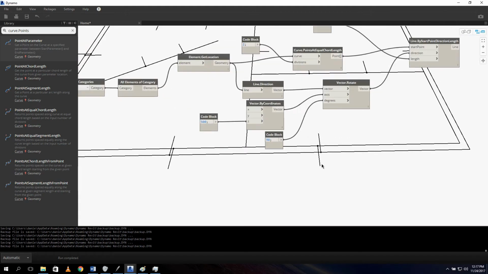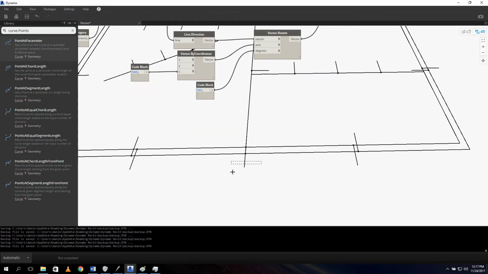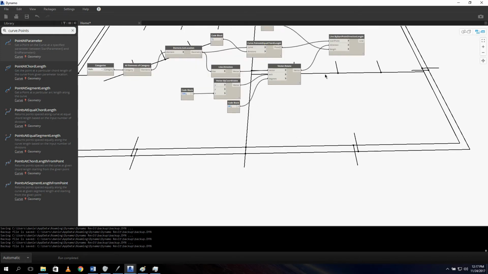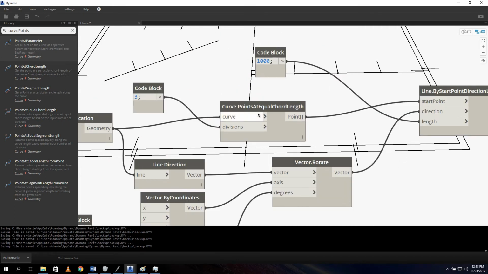For example, another example actually, if I say 3, you can see this detection line also detects this wall over here. And in my example, I don't want to join this wall with this wall. So that's why we're using 3 detection lines. If this detection line detects this wall, this detection line should be doing it as well, and this one as well. And if they are all 3 detecting the same object, then I want those 2 walls joining each other. So that is what this is doing.